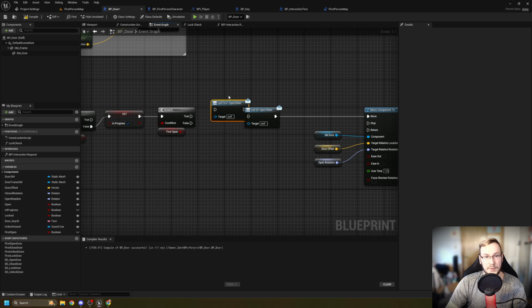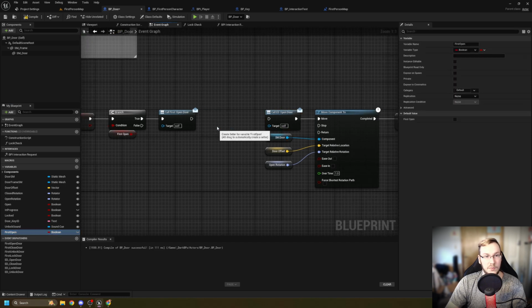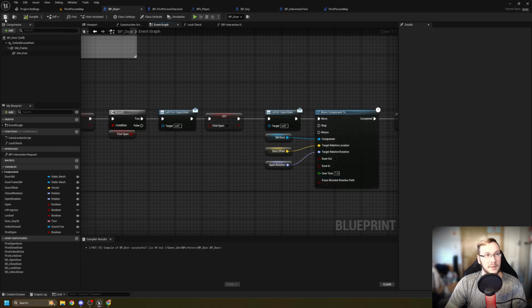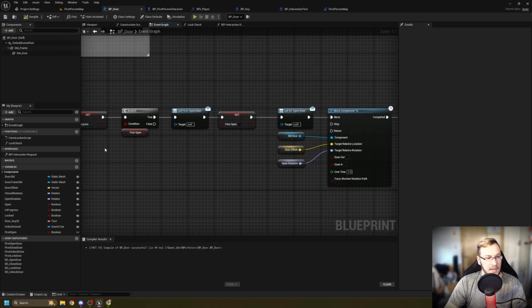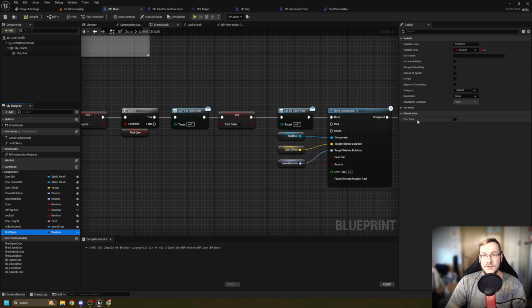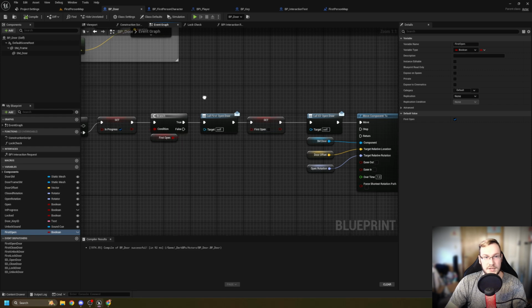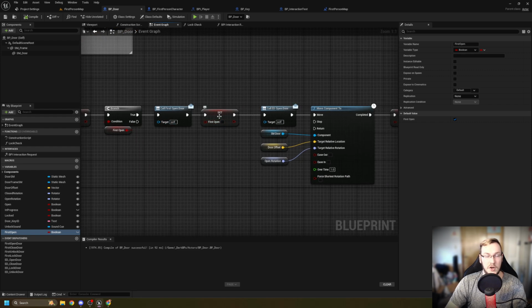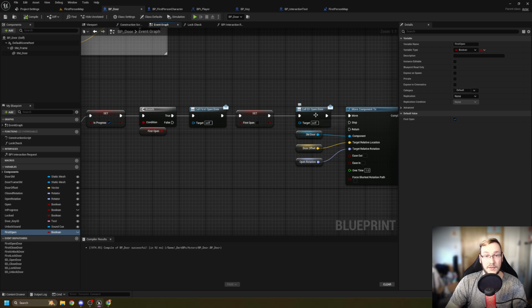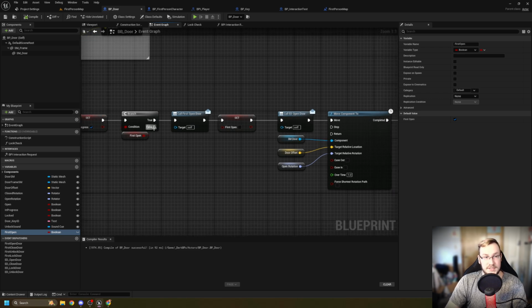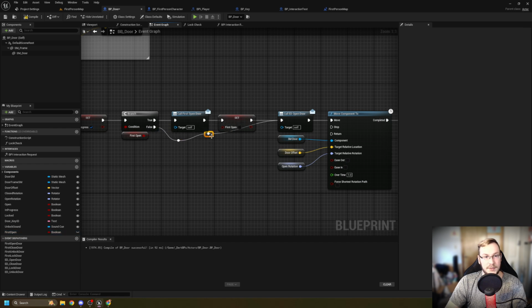If it is first open, we are going to call first open door, which means we would also need to set first open to false, which by the way, by default, it's false. So go ahead and hit compile and save since it's a new variable. And then on first open on the left-hand side here, make sure the default value is true because by default, it will be true. So if it is the first open, call first open, set first open to false, then also call that the door is indeed opening in general. If it's not first open, just immediately call that the door is opening and bypass the first open event.